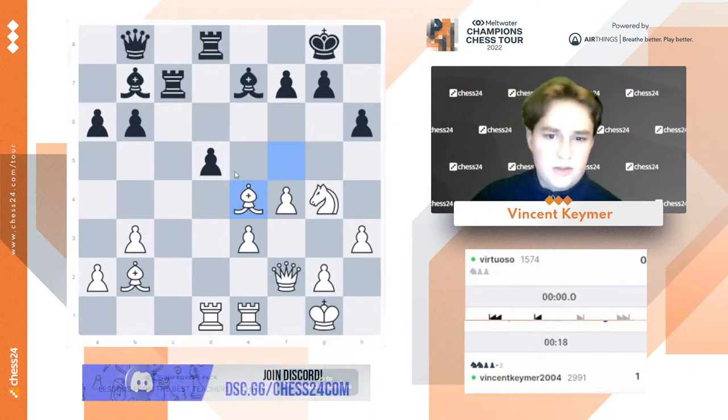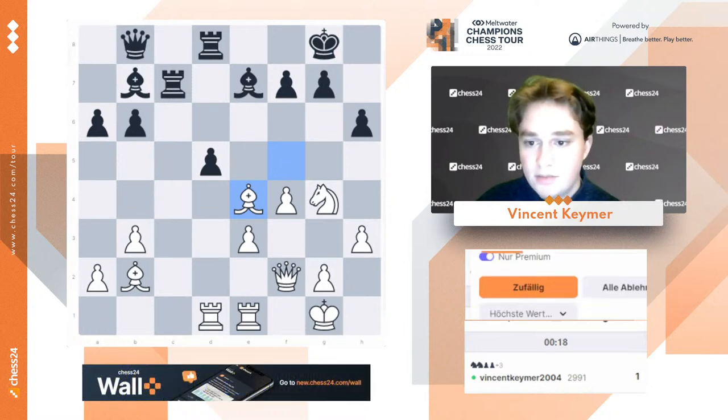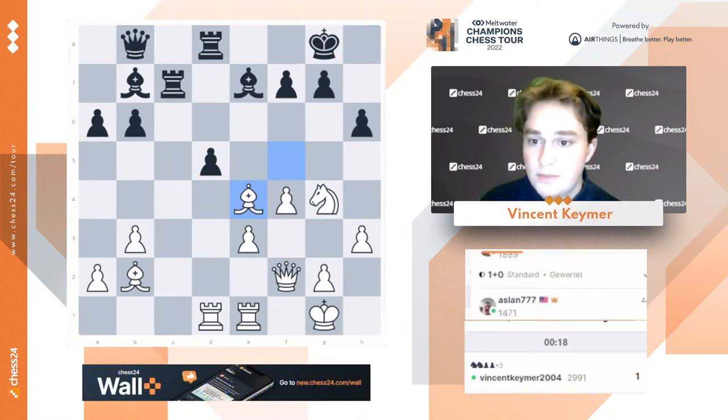Okay. Now the position is also already quite bad, because d4, queen g3, I think the attack is very strong. With bishop e5, I could have won an exchange already, but I think with queen g3, the attack is very hard to defend there. Basically, I didn't even see a defense.